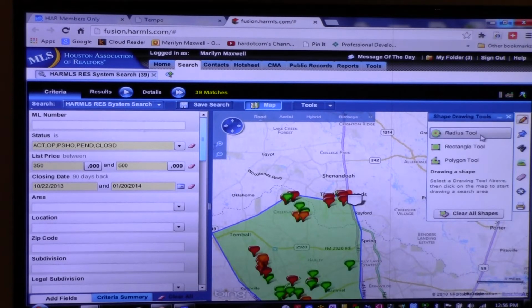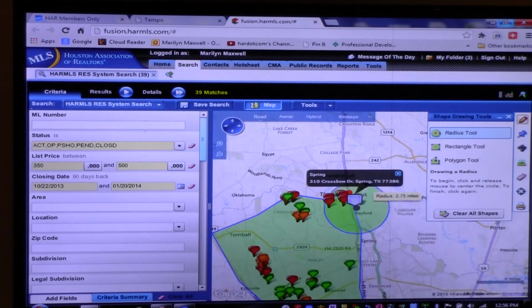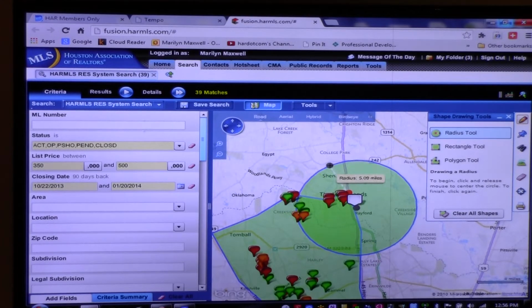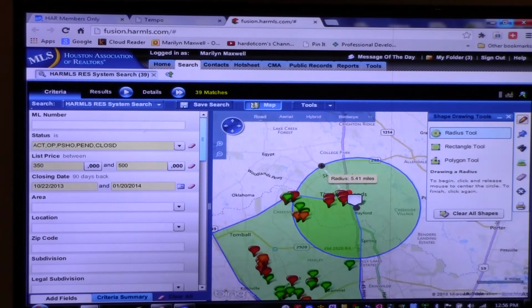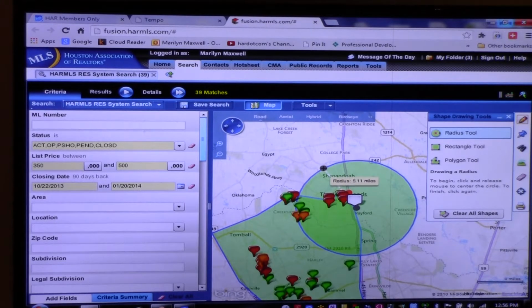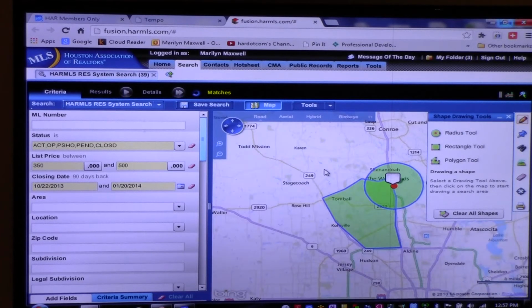Okay, so then again I can double click, get in a little bit closer if I wanted, go pick up my radius tool, get as close as possible but not on top of that little marker that I just made. Click and let go, move my mouse in any direction, and you can see the radius mileage coming up off of that. So if they say they wanted to be 5 miles away from that, I'm going to try my best. Okay, I'm going to let it go at 4.999999999 miles. So then if I click again to let it know I'm done drawing, now this is a 5 mile radius in every direction around whatever significant center point that was to them.